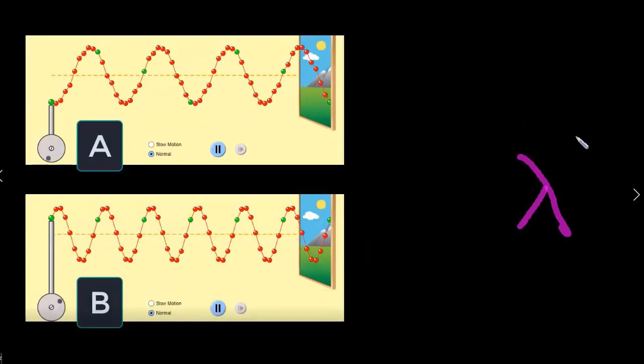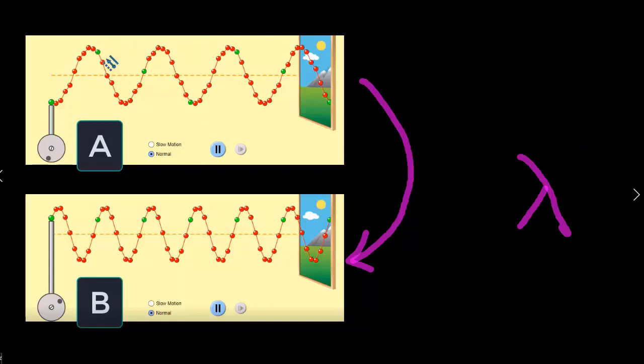Now wavelength, lambda. Well, we don't need the waves actually moving for this one. Just like on your quiz, you can just look at the picture, figure out the wavelengths, and then when you go from the top one to the bottom one, is wavelength getting bigger, or is it getting smaller, or is it staying constant? So you figure it out. Look at both of those waves and compare them.